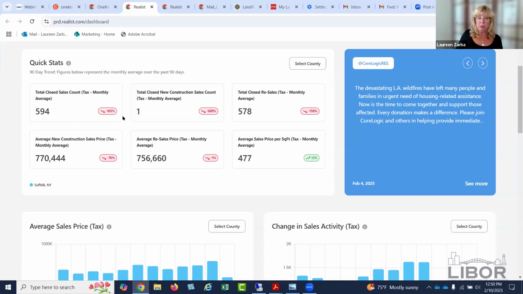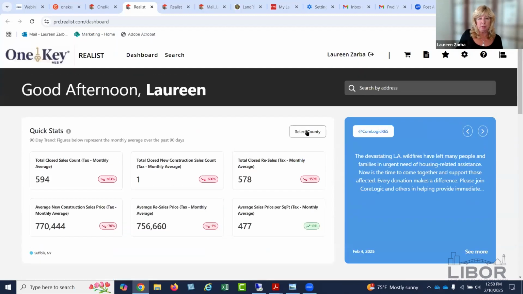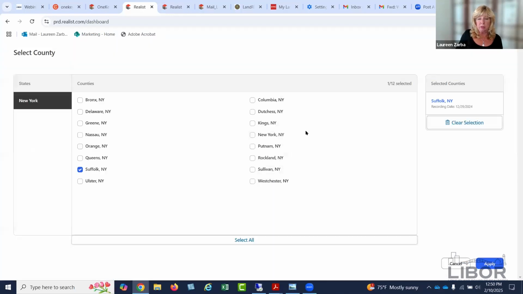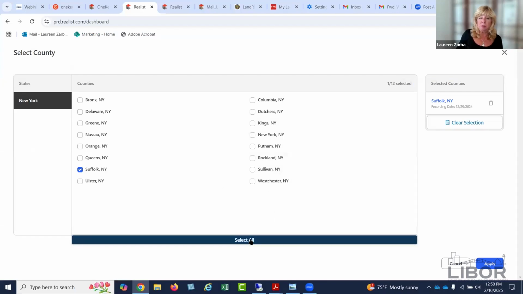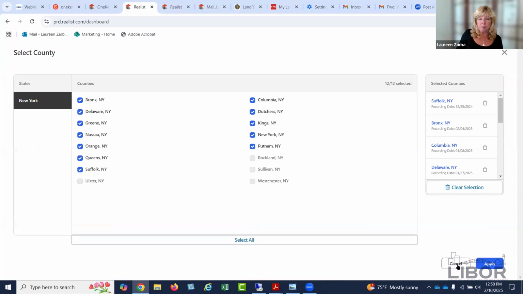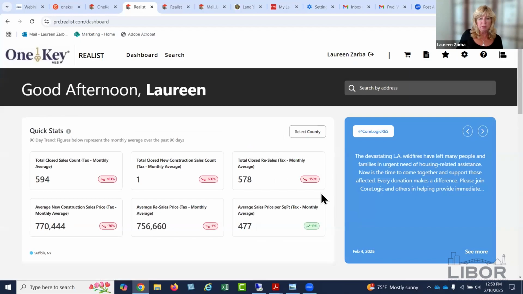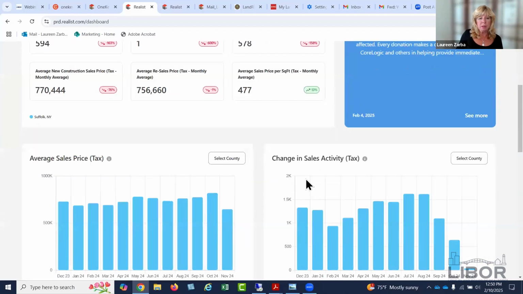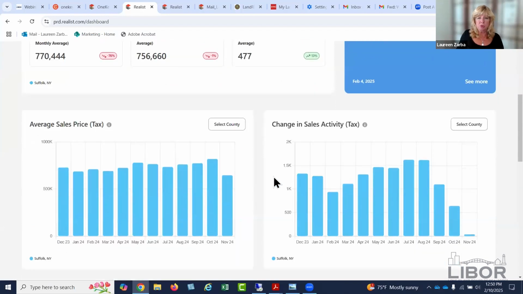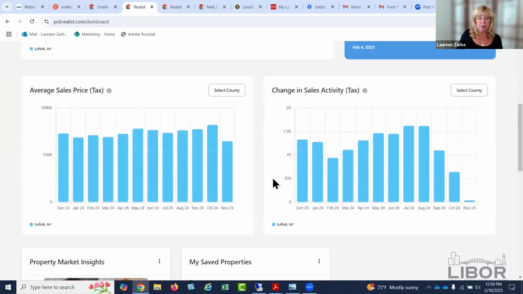We'll give you quick statistics about your information in your county. So I am in Suffolk County, so I clicked on Suffolk. You could pick all counties, some counties, whatever you want to be informed about. It'll give you averages and median prices, and then it gives you some kind of charts that are here.